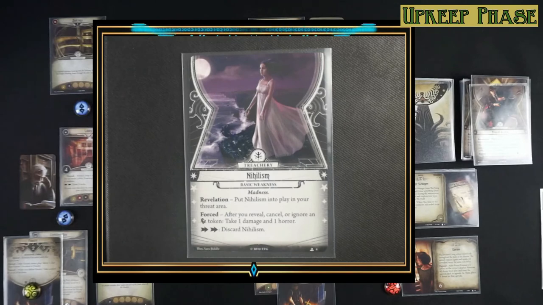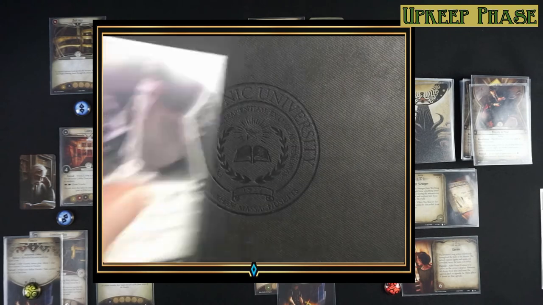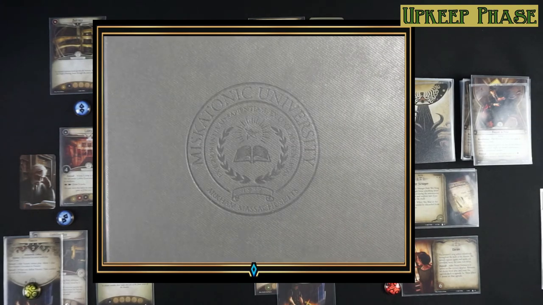Let's have a look. Nihilism. Put nihilism into play into your threat area. After you reveal, cancel, or ignore an auto fail token, take one damage and one horror. Two cards to discard nihilism. Oh, sort of live with that, I think. Remember, that's in play.